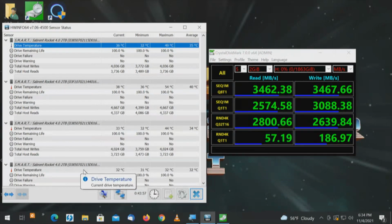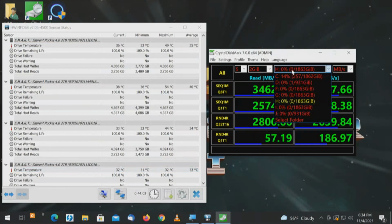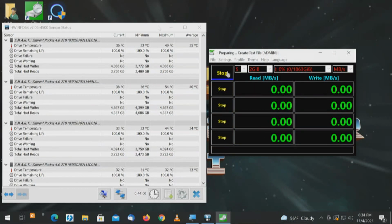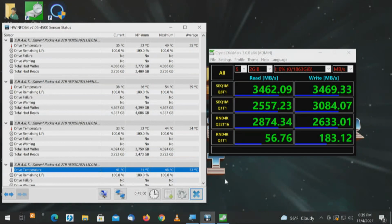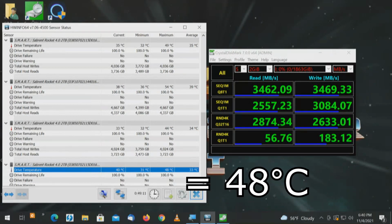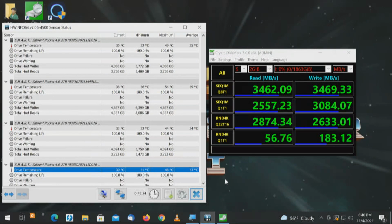And one more drive to test, which we expect will be that drive. So we'll go to drive letter I, 2 terabyte drive, 2 gigabyte test file, all. Highlight. And that test is complete. We are at 48 degrees, and that drive is identified as drive I. And the speed, of course, is respectable for a PCI Express 3.0 PLX chip.